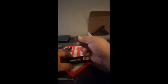Now we're gonna go back to the firing pin. You can see right here, empty slot with also the firing pin safety right here. What I have to do is grab your firing pin safety spring and the firing pin safety itself, put it exactly like that. Spring inside the safety and kind of have it angled upward. And it should all fall in place with the safety able to bounce around.